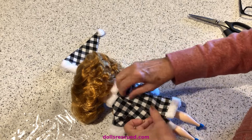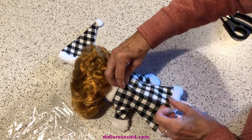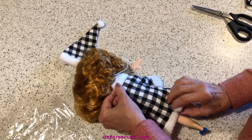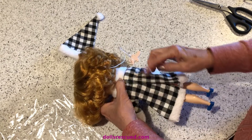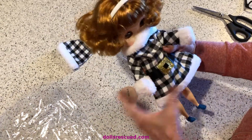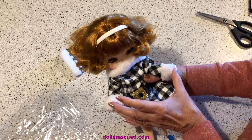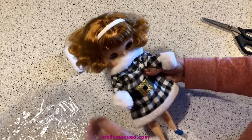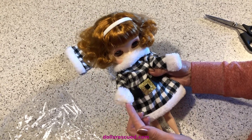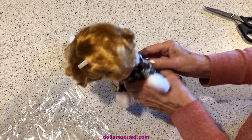It will almost work. I'll tuck these under on either side. I don't know that I can sew the back shut because of her arms — the length of her arms are so far apart that if you sew up the back, it doesn't give you enough room to get it on. So I'm going to cut it here, cut it here, make some adjustments, and we'll be back to show you how it looks.